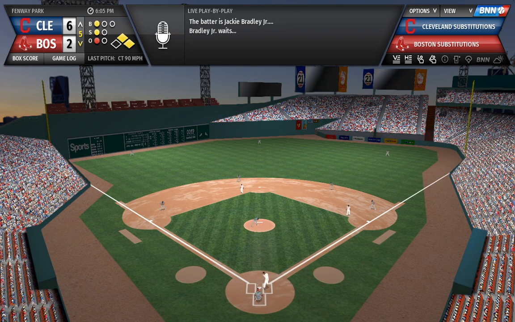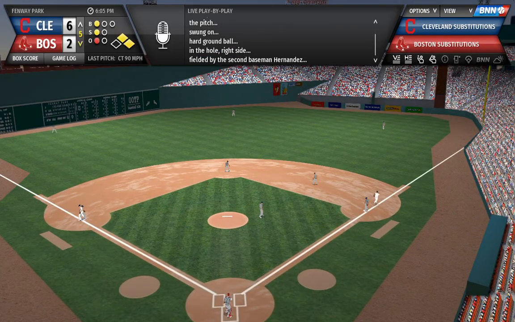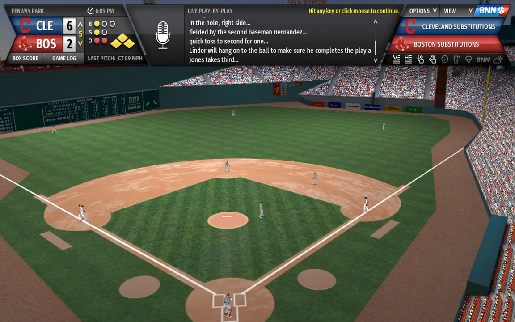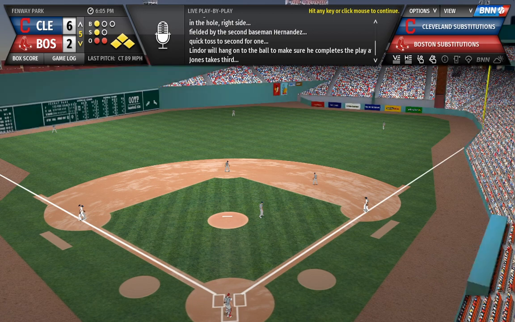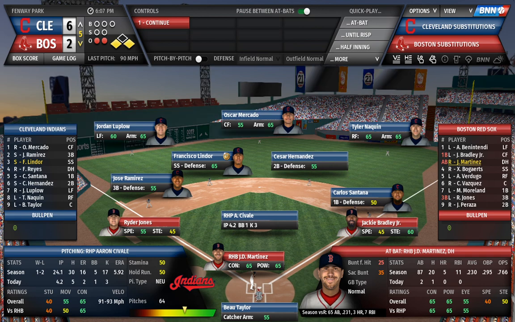1-1 pitch. And that could be 2. Bradley grounds it over to second. Not going to be 2. They cut out the middleman. Benintendi out at second. That'll put runners on the corners with 2 outs. J.D. Martinez had a double his last time up. Hopefully that's the start of something big.